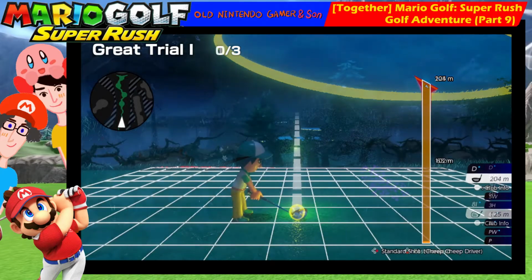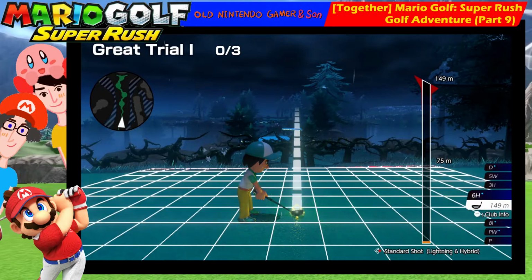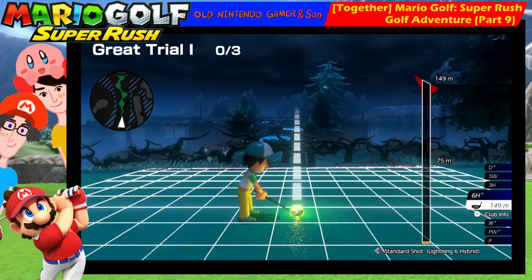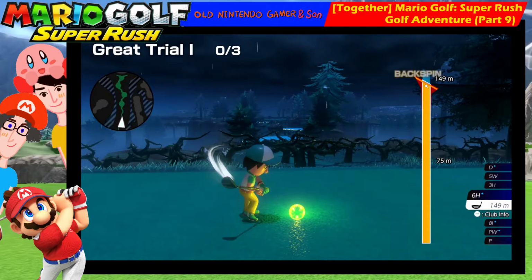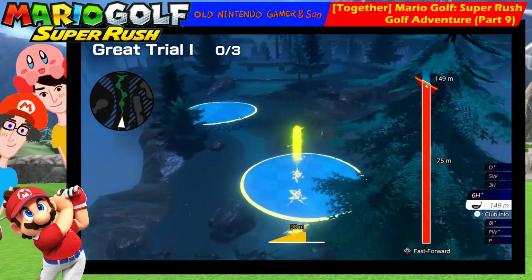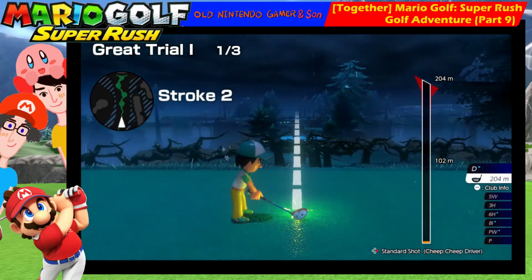Oh dear. Too much power. Alright. Right, 6 hybrid, not the 8 iron. Oh, you gotta redo the entire thing. Yeah. Oh. Nice. I put a backspin on, baby. Yes, good. It doesn't matter where you end up with the ball.